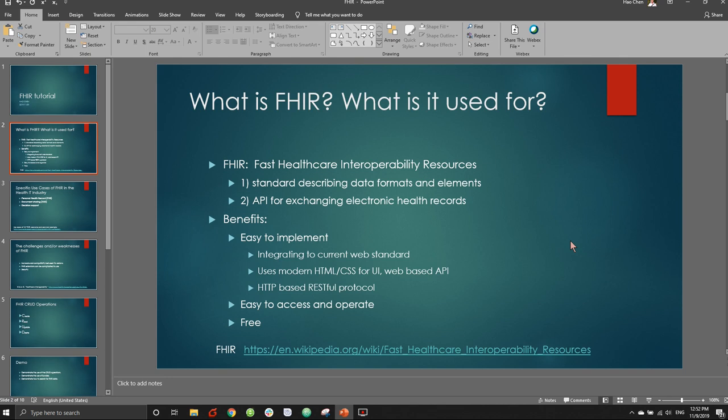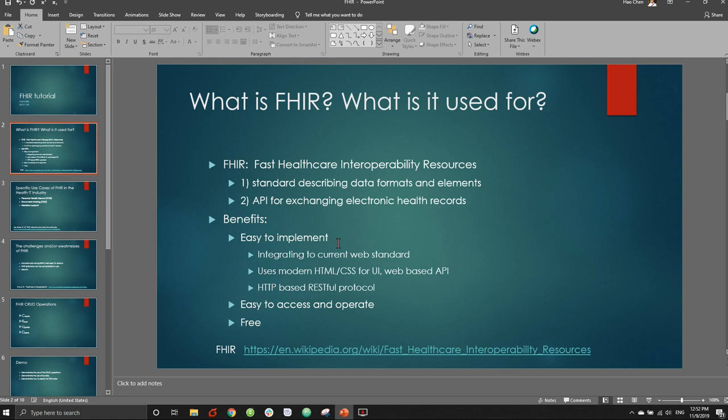First, FHIR provides a general standard for describing those resources for electronic health records. That's what it is for.